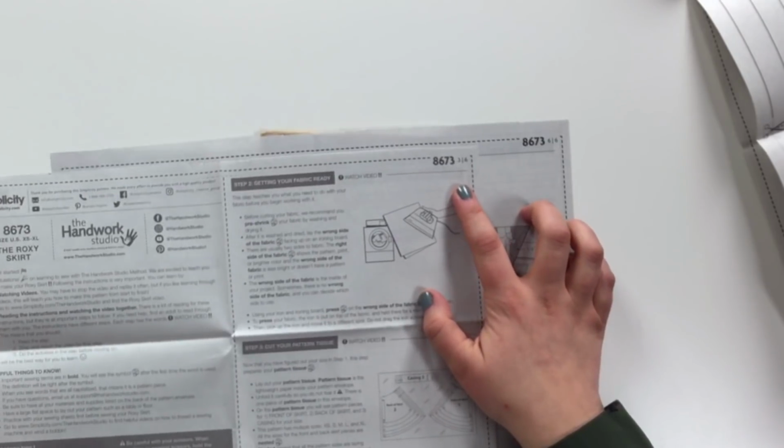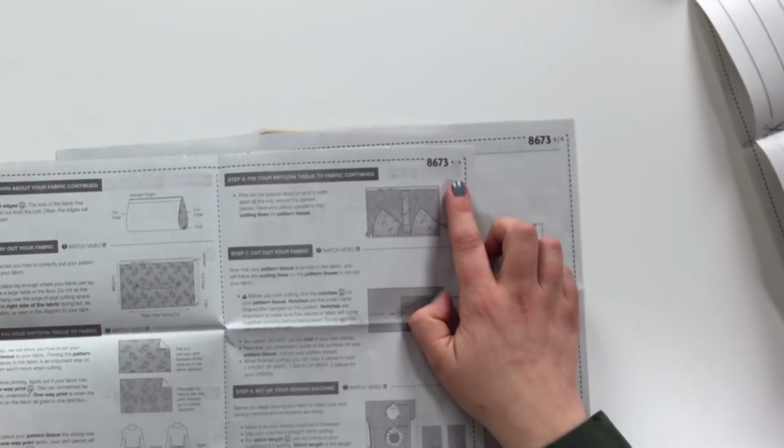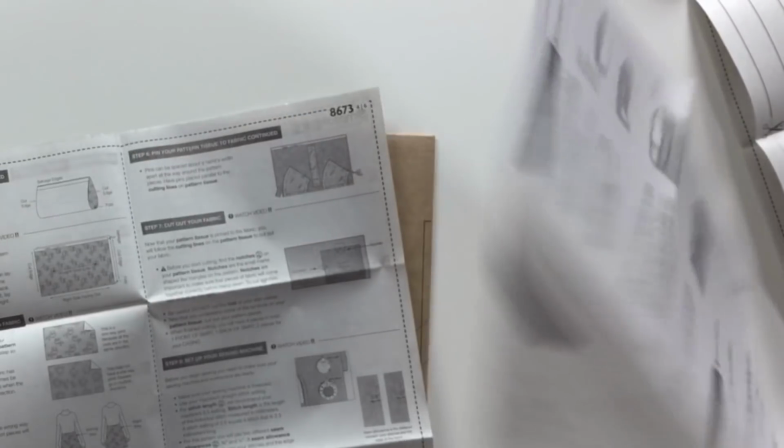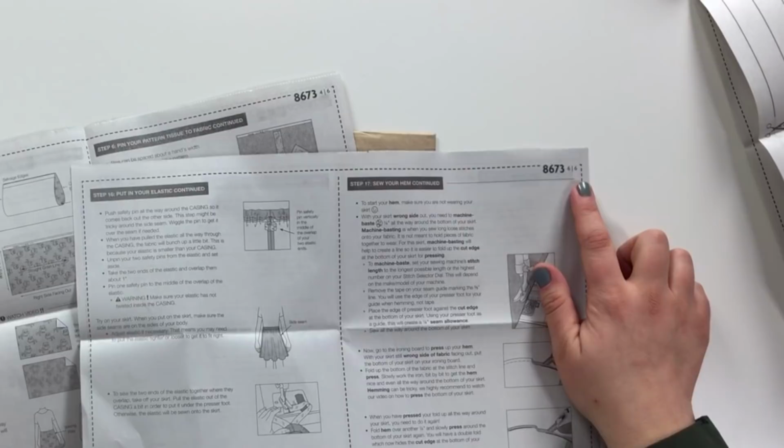The directions actually begin on page 3. And you'll notice at the top here, that's your page number. So we have page 3 of 6 right here. That means there's 6 sides of your guide sheets. When you flip it over, you're going to find 4 of 6. You come on over to your other sheet, 5 of 6, and you can probably guess when you flip it over, 6 of 6 right over here.